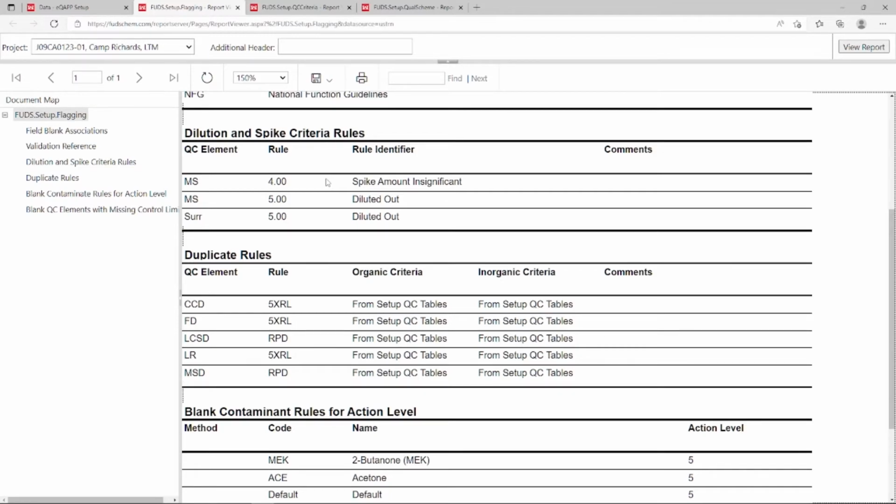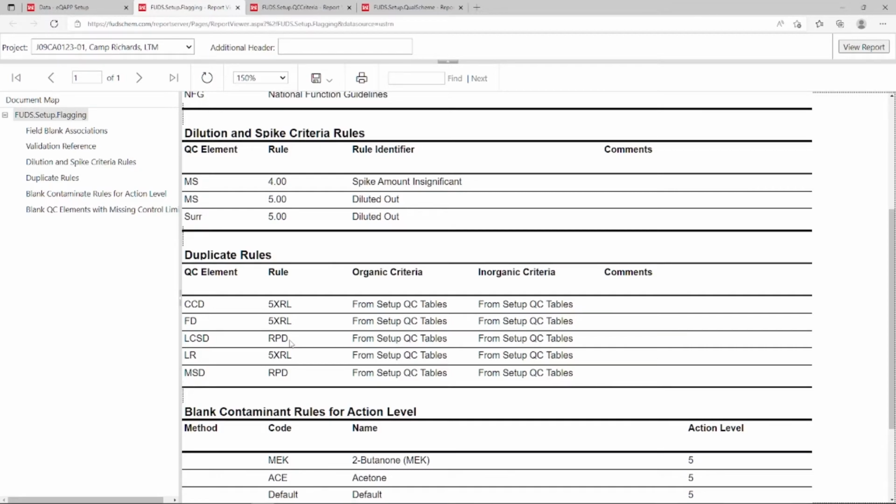The Duplicate Rules section displays the rules the ADR uses to qualify each type of precision element and the criteria that will be used. A rule of RPD will qualify the data based on the relative percent difference, RPD, between the results.